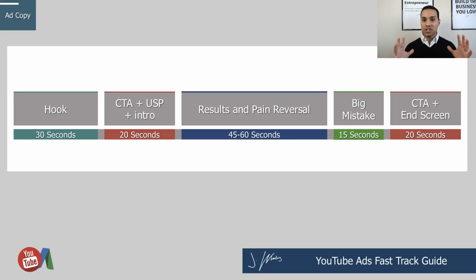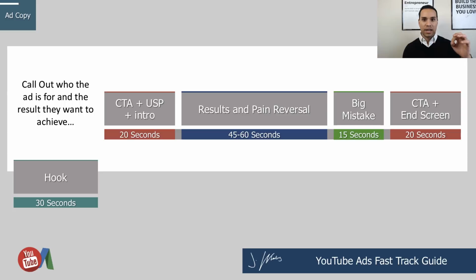Now, this is just a general outline. There's no hard and fast rules when it comes to video ads. There's a lot of creative room for you to run with when it comes to YouTube ads, unlike some other formats. So the first 30 seconds is your hook, and this is what you're going to be testing. So you're actually going to want to write and record multiple hooks, and your hook is simply calling out to the ideal customer or viewer and telling them why they should keep watching your ad and why they should care. What are you going to do for them?